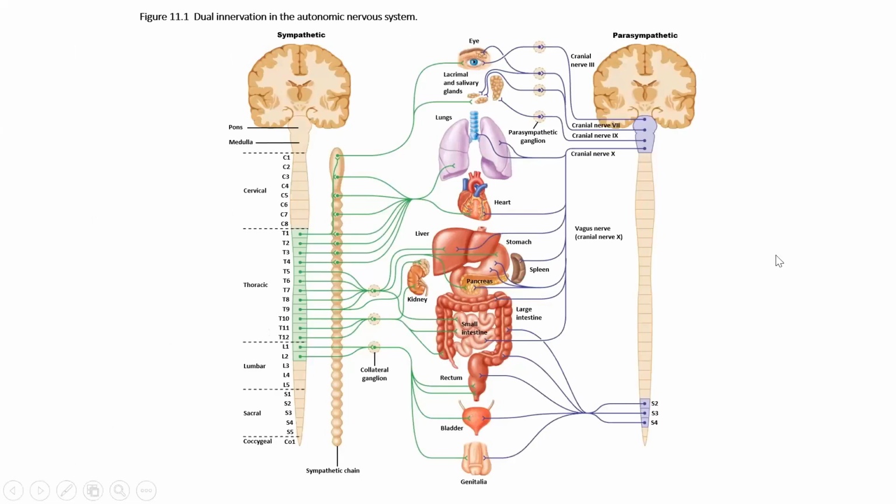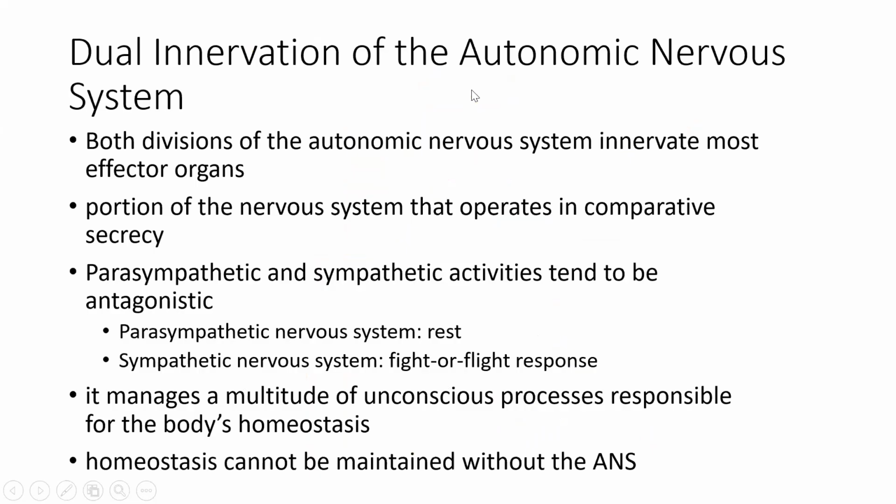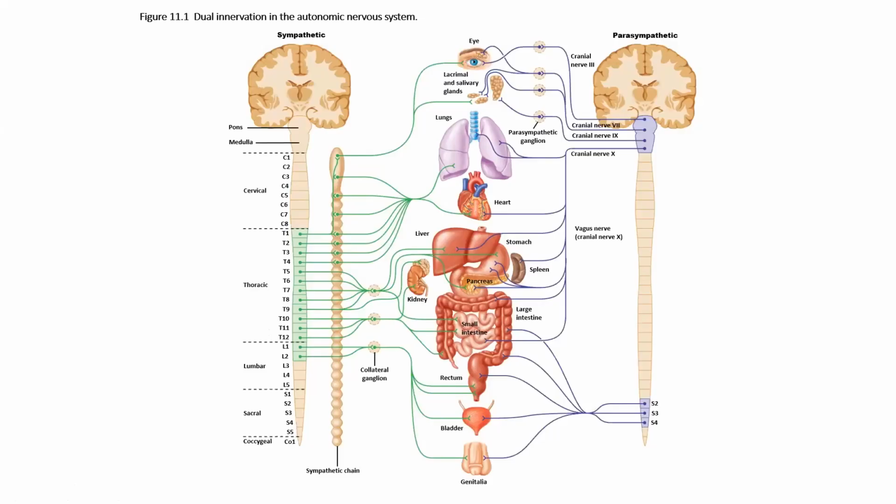Right. So here is a really nice schematic image. It's showing us the two divisions that I spoke about and focusing more here on the anatomy of those two divisions. So what we can see on the left is the sympathetic branch of the nervous system. And we can appreciate that the fibers that govern the sympathetic branch arise from different areas of the brain and spinal cord than the fibers that govern the parasympathetic branch on the right. But we can also appreciate that the glands, the organs, the structures that are being innervated are the exact same, but they're just receiving dual innervation from both of these branches.